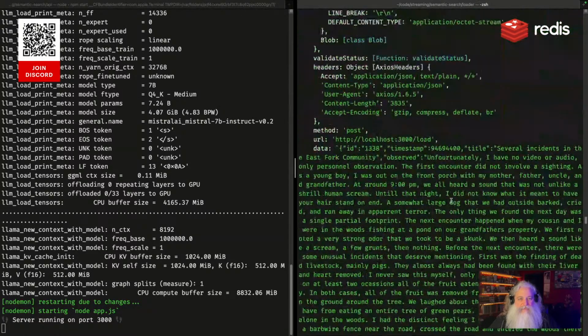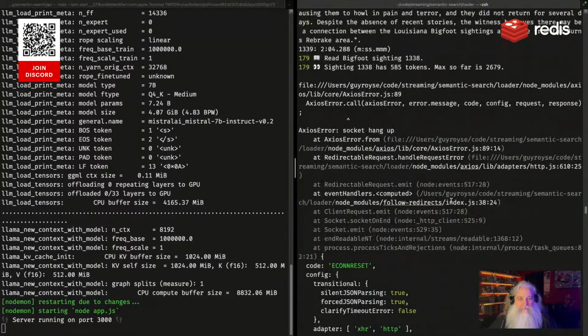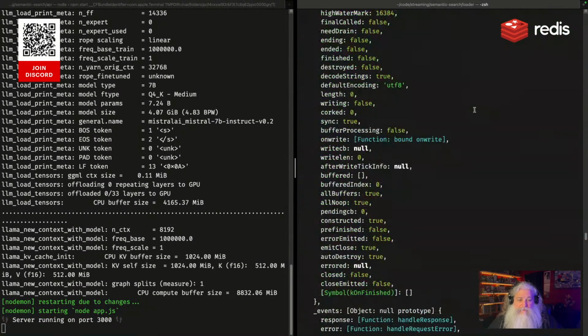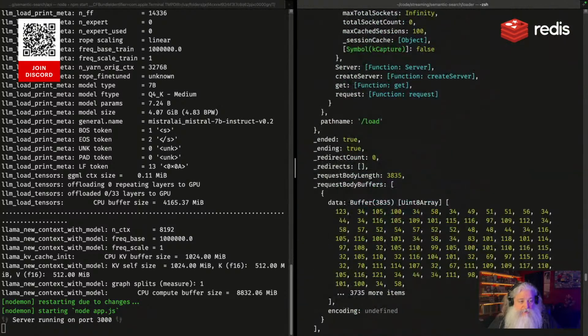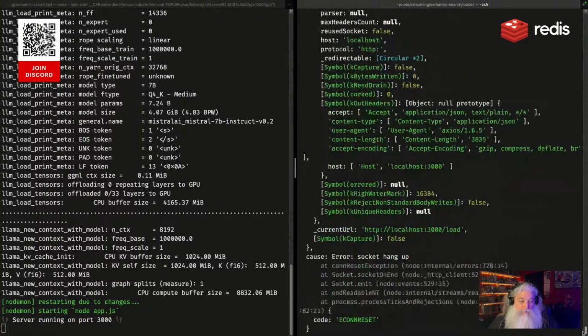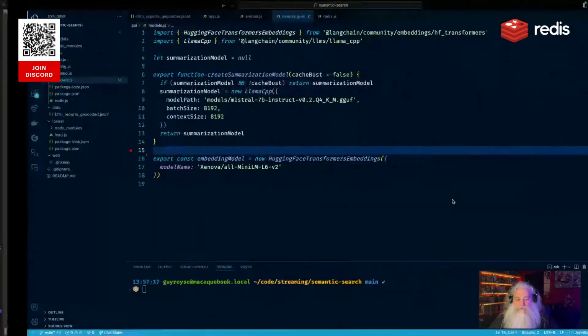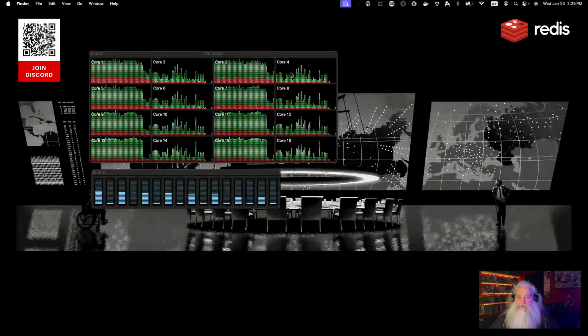The last Bigfoot sighting it was working on was 1338. So I just want to write that down using my high-tech pen and paper writing system. That can just sit there. That's fine. We're going to be working on this code, so I really don't want to have this running, but we'll test it again, certainly. You see my CPU has settled down greatly now.